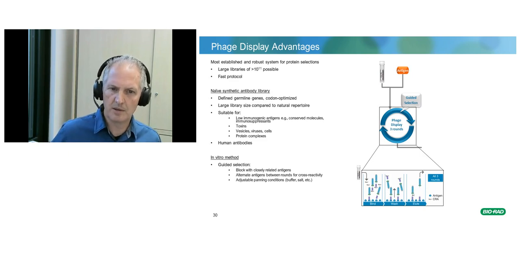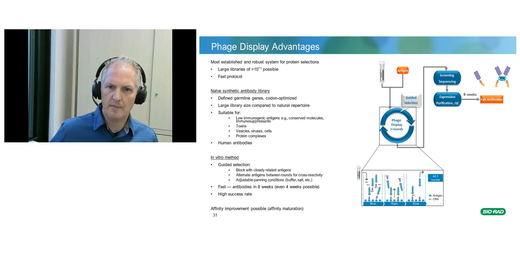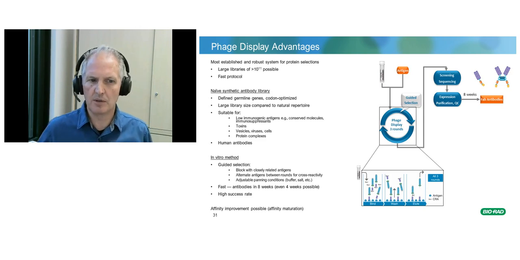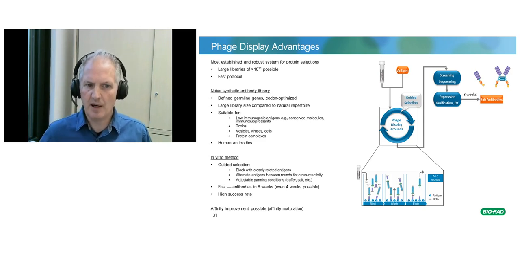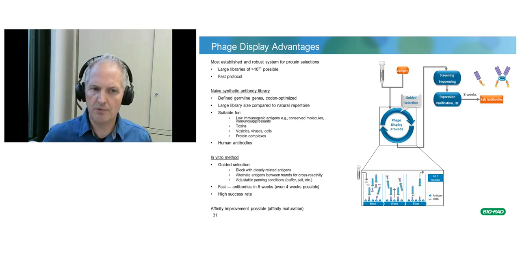E. coli is infected, and we can amplify the rescued antibody sequences and prepare the phage for the next round. And after 3 rounds or so, we go to the screening step, screen for the specific antibodies, then we sequence those hits, and then comes the expression, purification, and QC, and the whole process takes about 8 weeks. We even have a fast track option, where we can do it in 4 weeks, the full process from starting the selection to the purified antibodies.